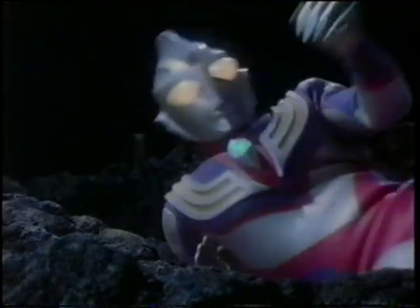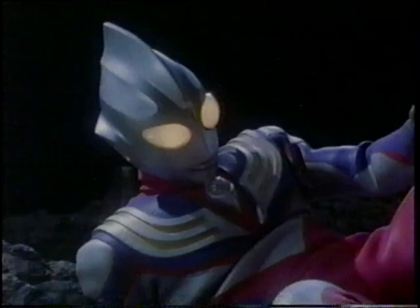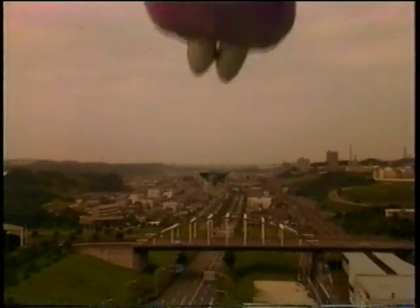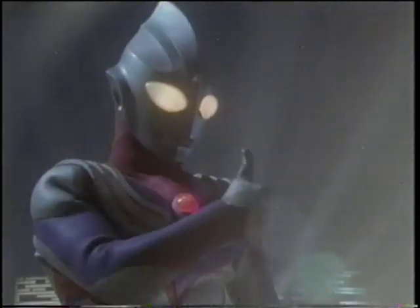Powered by his own body's Soltron cells, Ultraman comes out of his transformation fully charged. But the more he exerts himself in battle, the more his Soltron cells diminish. When the biotic sensor flashes red, it means Ultraman's energy is running out. And the only way to recharge could leave him vulnerable to attack. But the biotic sensor is more than just an energy gauge. To find out the biotic sensor's other key use, watch for it on the Fox Box.